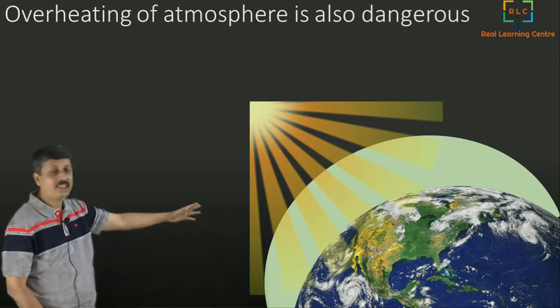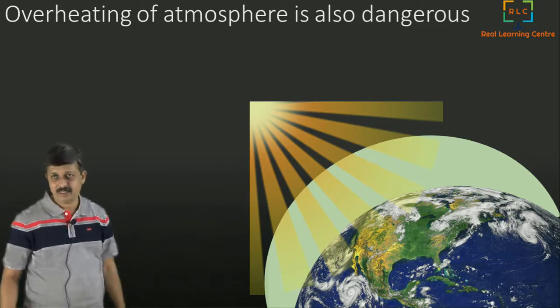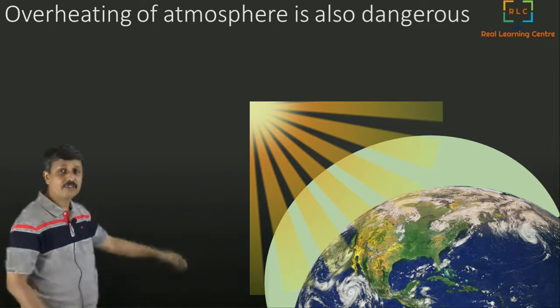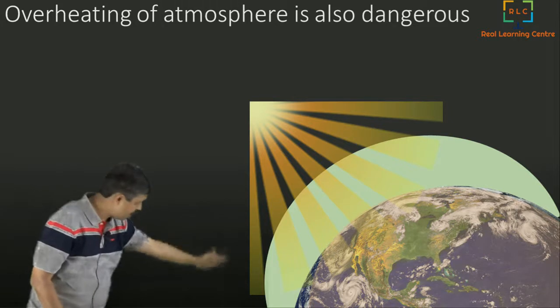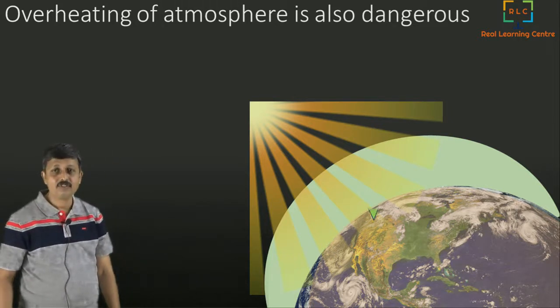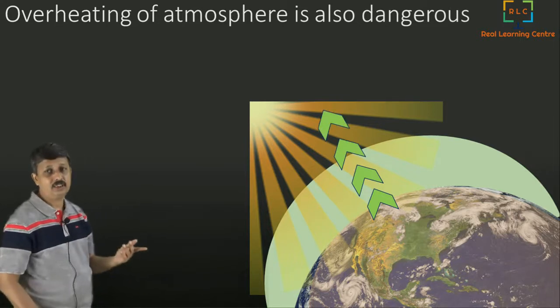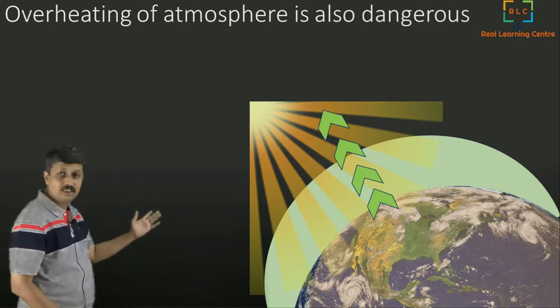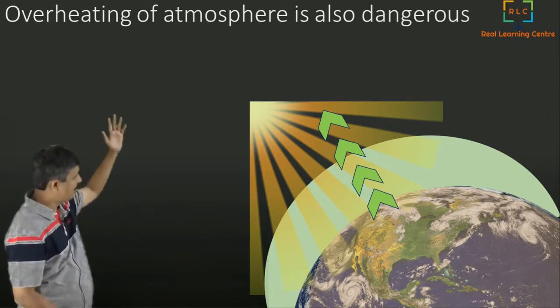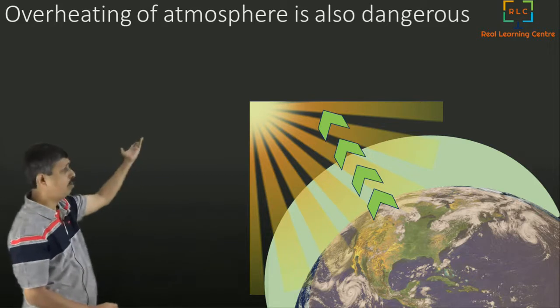So now once sun rays fall onto the Earth, a lot of the rays actually get reflected. Okay, and 51% gets actually absorbed inside. And when they are absorbed inside, they are also reflected back. Okay, now the reflected ones, these are the ones which are reflected, they escape the atmosphere and go back. You know, the light which came inside, it is a similar light, it can go out.